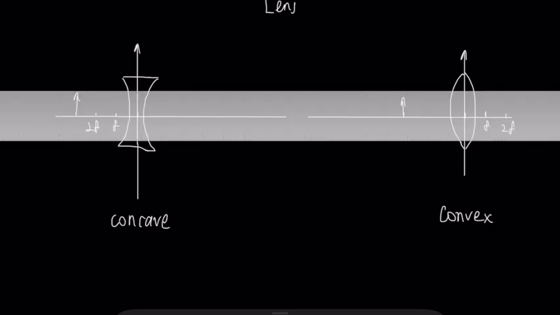Before we go to lens, I just want to say that the summary of the concave versus convex mirror will be at the end of the video. So firstly, we will move on to lens. For lens, the same thing occurs, same shape, same name. Concave is like an eaten apple, and convex is like a compressed ball. The principle of lens is a bit different now. Before, there were three for mirror. Now there are only two.